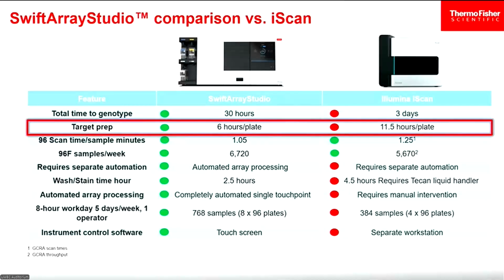I like to share this slide because it's a nice comparison between the brand new Swift Array Studio, which is currently released for the human or clinical side across, as we'll see in a bit, pharmacogenomics or genome-wide studies. So the Swift Array Studio compared to the Illumina iScan, just some target prep differences. Throughput, right? Throughput's huge for us. And then some of the touchscreen modernizations we talked about. And we'll have a time toward the end of this talk, just so you know, if you have any questions.